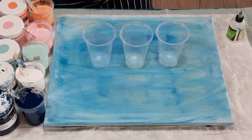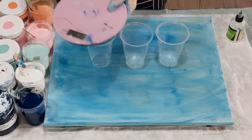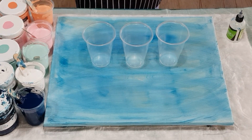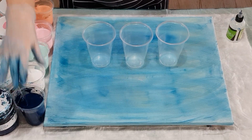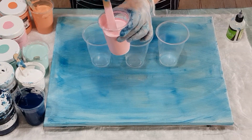So in my cups, I've weighed them, and I've put 150 grams of Floetrol in each cup, and I added 60 grams of Global impasto paint. So that's what I've got there. And it's a nice creamy consistency.